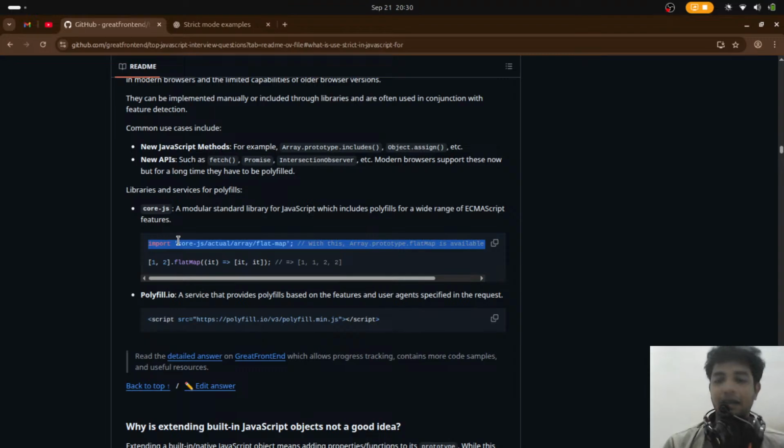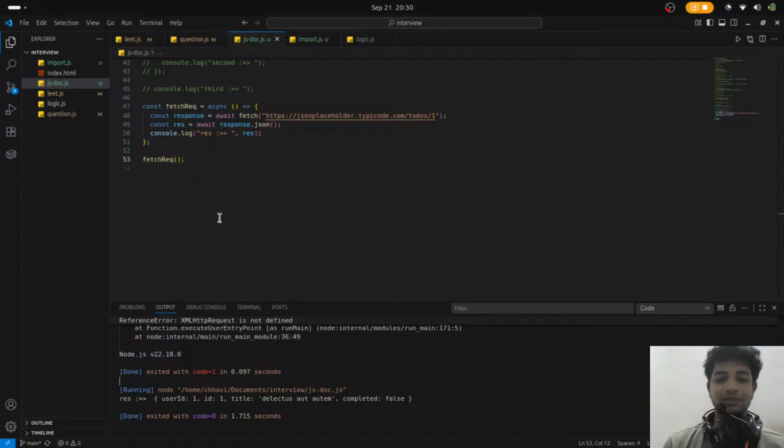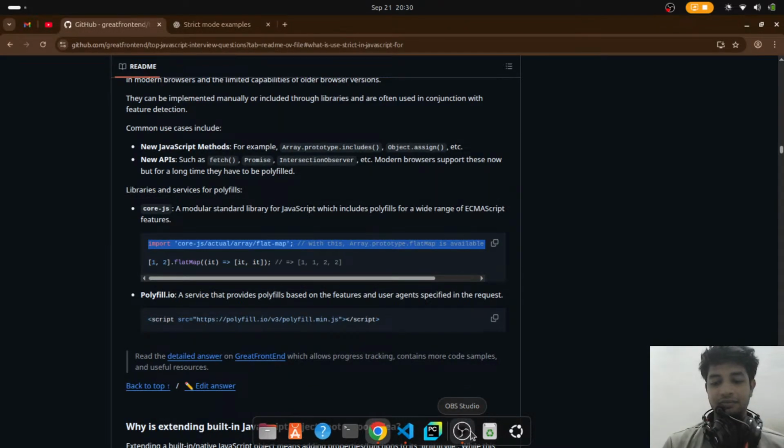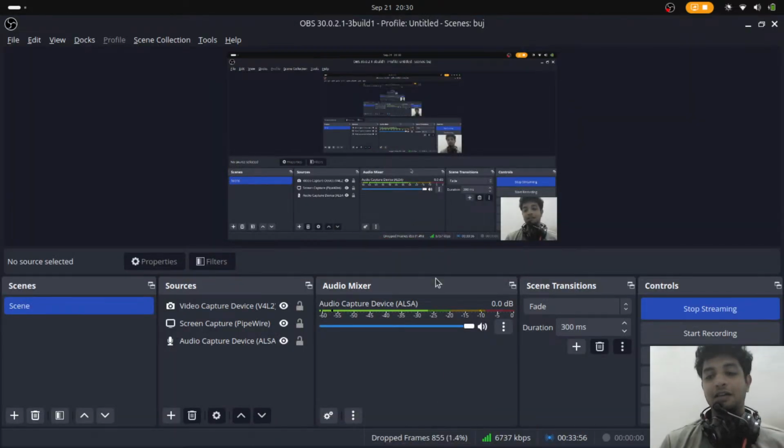I know the implementation of polyfills, that it helps the browser support newer JavaScript. But how are we going to support this functionality manually? Manually, we can use this Core.js. That's an important point that we should remember. So the Core.js.